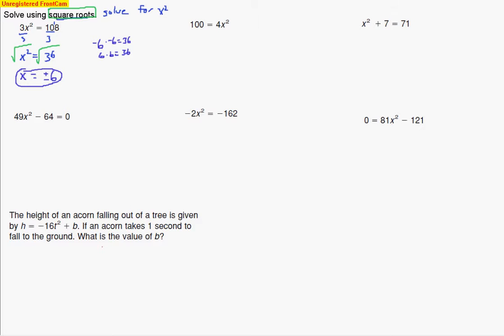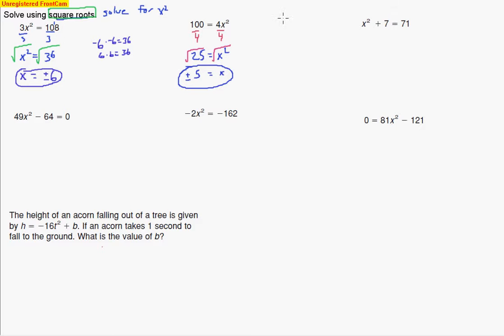And so for this next one, the same sort of thing. You always get x squared by itself. The difference here is that we have the x squared term on the other side. But no fear, we do it the same way. When you divide 4 into 100, you get 25 equals x squared. From that point, all you're going to do is take the square root of both sides, and you'll have your answer. The square root of x squared is x, but again, there's two numbers that could multiply to make 25, either negative 5 or positive 5. So we have to write both of them. It's going to end up being plus or minus 5.